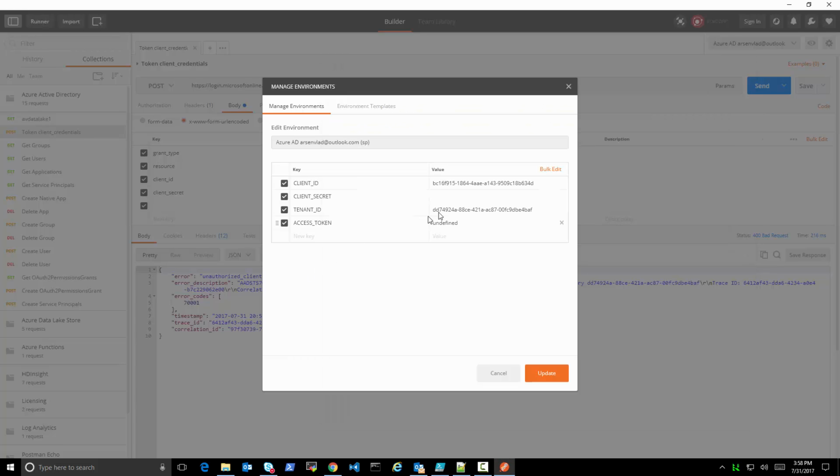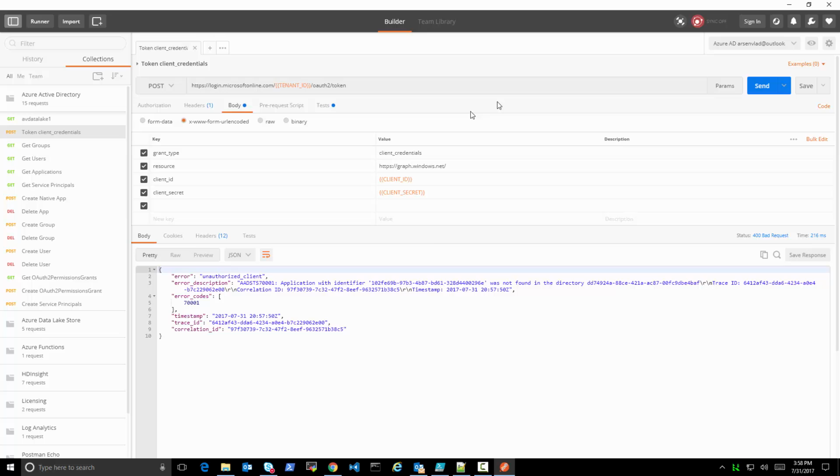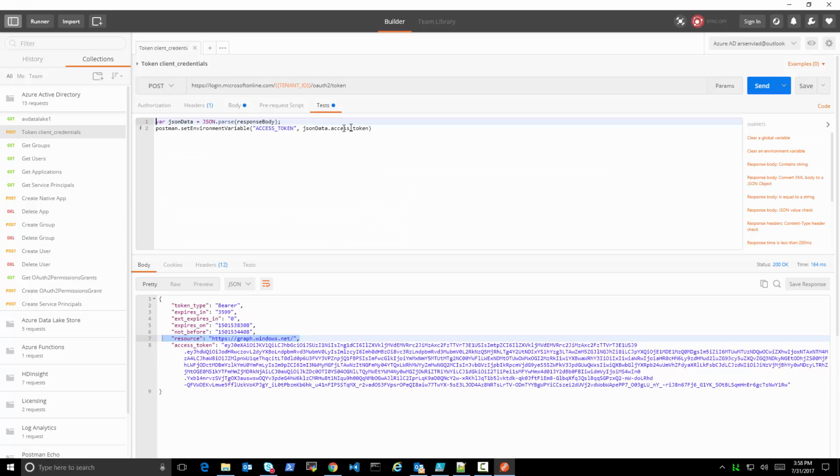Okay, so let's do a quick test of what we have. Tenant ID represents my Azure Active Directory. Okay, and then I will send, and these values will now come in from that environment in Postman, which I defined right there. Send, boom, I got my access token properly for accessing Graph API. That's what I said. I want to access Graph API. And what I did is I grabbed that access token from the JSON body of this response, and I just stored it in the access token environment variable. So in every other call, I can do it without typing it in, right?